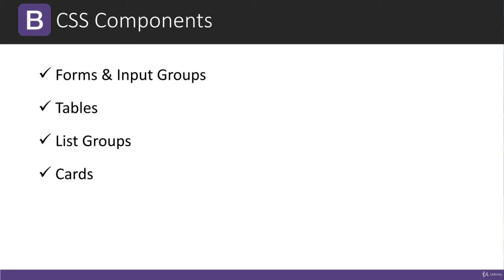We have cards, which can display content in many different ways. If you just want a background border with some padding, if you want a header and footer, if you want to stick an image in there, you can do a lot of different things with cards. We also have progress bars, which you can change colors, you can animate, you can change the width and height. We have alerts. So for instance, if you wanted to say like, you have been logged in or you've been logged out, or if you want an error message, and you can also change the colors of the alerts as well.